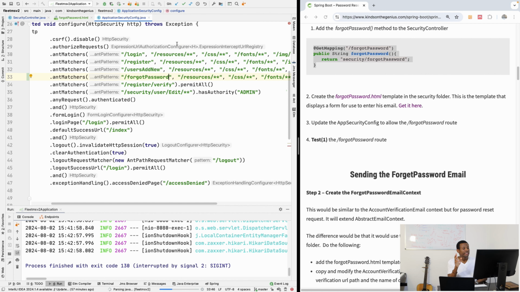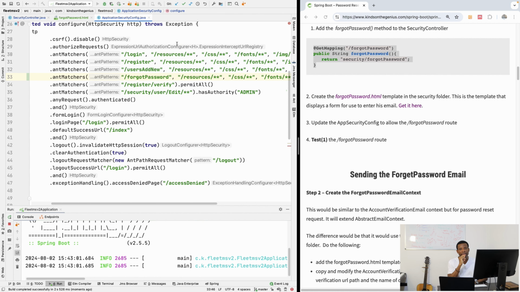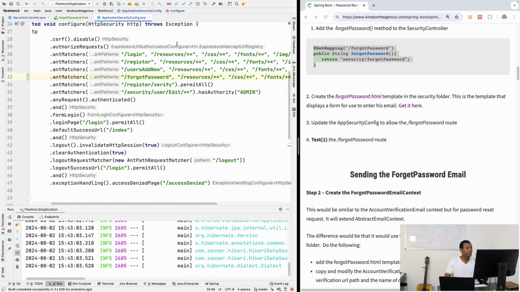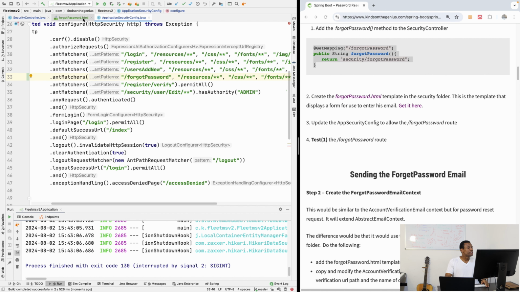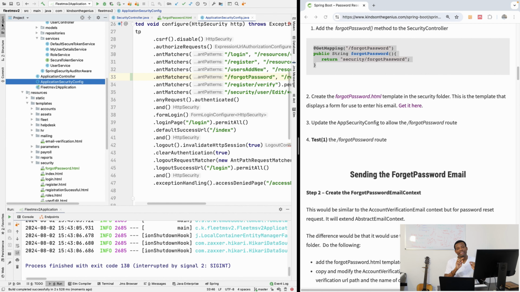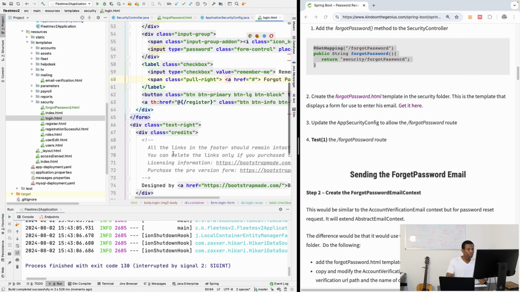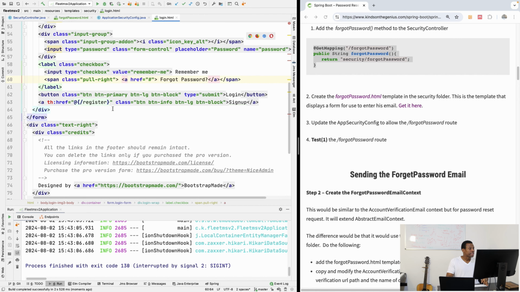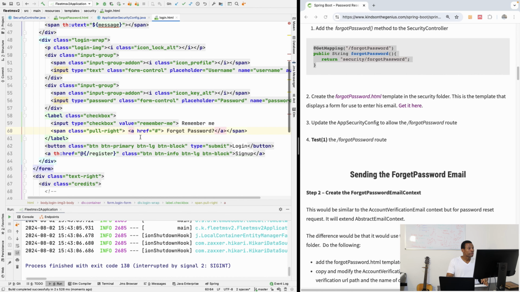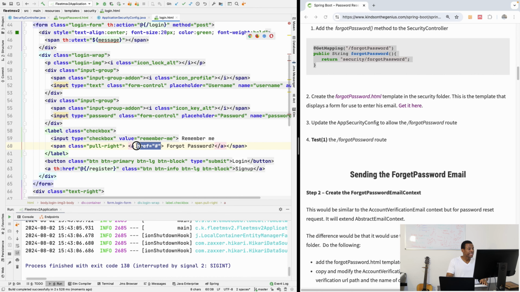We are going to restart this application and then see if it displays, oh no, one more thing I didn't remember. So we need to go to the login page and make sure that the link to forgot password is correct. So we are going to the login page. This is the login page, and we are going to look for the forgot password. So you can see the link here.